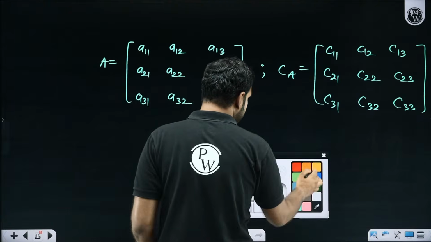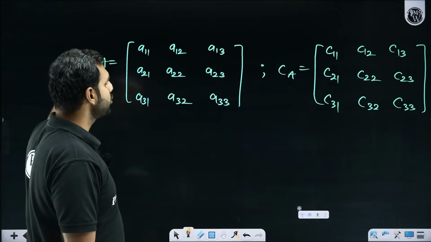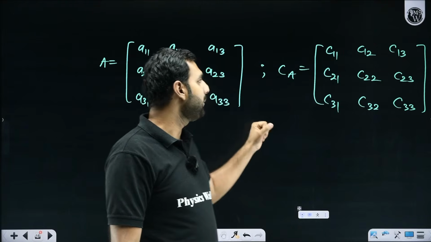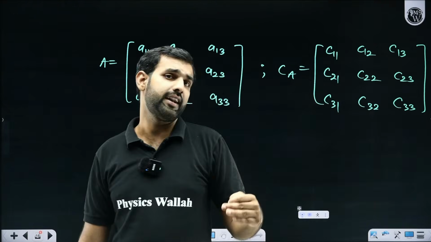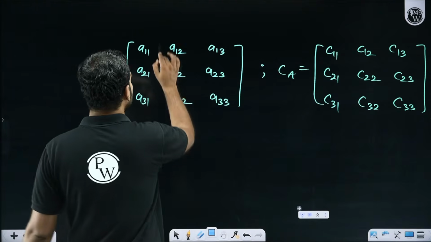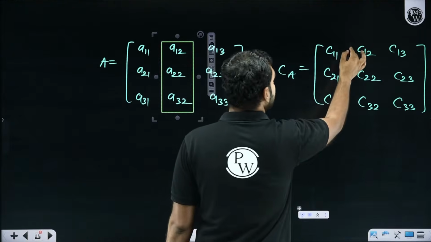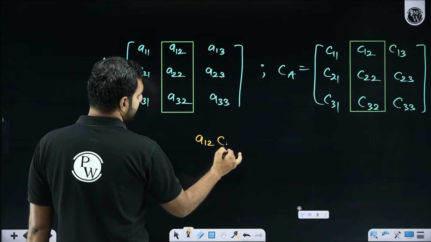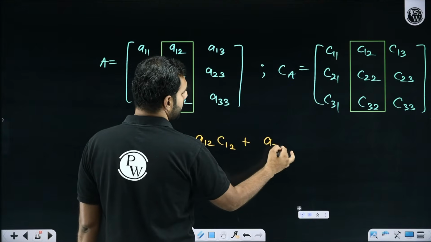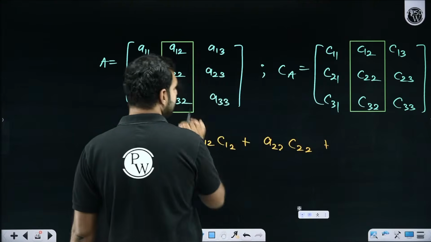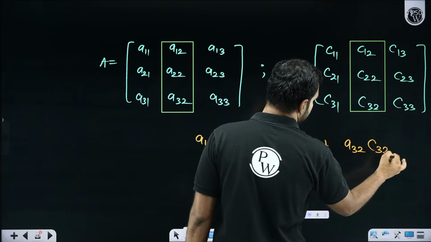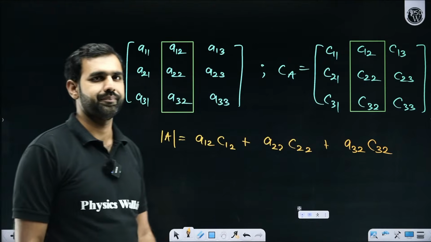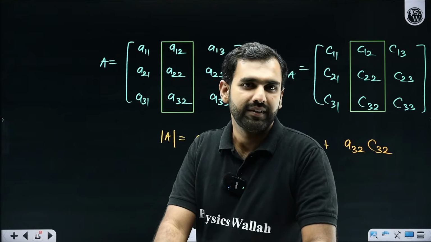Now the beauty here is simply nothing but this. If you choose any row or any column from a determinant and you multiply it with its corresponding cofactors, let's say here I have chosen the second column and I am multiplying those elements with its corresponding cofactors, which means A12 with C12, then A22 with C22, and then A32 with C32, then mark my words, it will always give you the determinant of that matrix. Are you all able to digest my statement, or shall I repeat that?